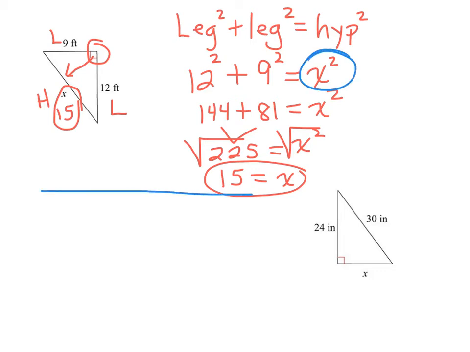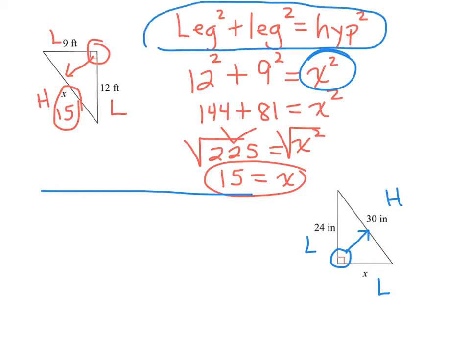All right, our bottom example, same first step. I would look for the 90-degree angle, walk straight across, bump into 30, that is my hypotenuse. That means that one of my legs is x and one of my legs is 24. So I'm still going to fill in a formula or equation at the top. The first thing I need is a leg. I'm going to use 24. So leg squared plus my other leg, in this case x, equals, and now I do have a number for the hypotenuse in this one, and that's 30.